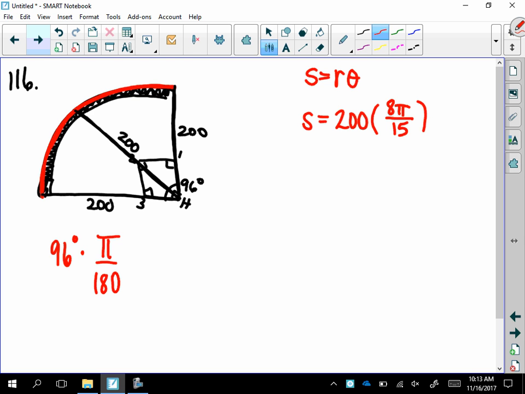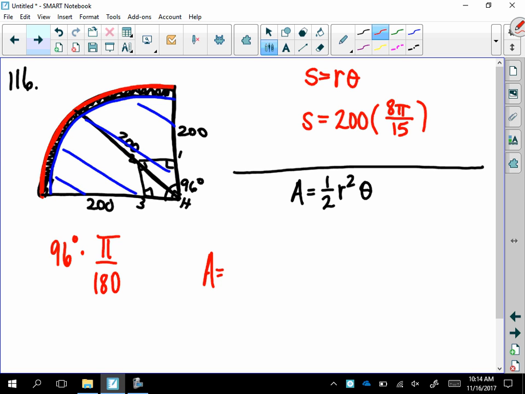Then part B says find the area of the warning track. So what I have shaded here in black, that's what they want us to find the area of. Well, I could find the area of the sector that includes the warning track. And then I could find the area of the sector here in blue, and I could subtract those. And so yesterday we talked about the area of the sector, which is one-half r squared theta. You're really dealing with two different sectors. You have one that includes just what's in blue, and then you have one that includes everything within the red part.